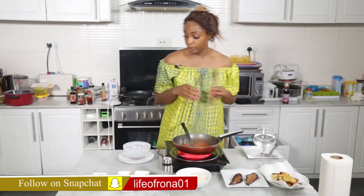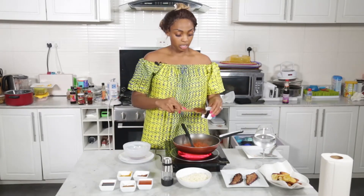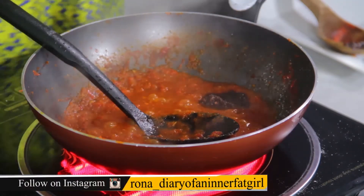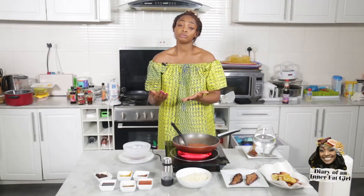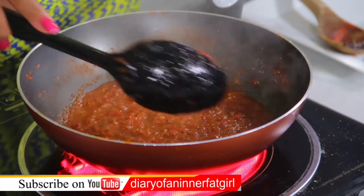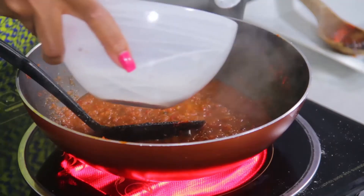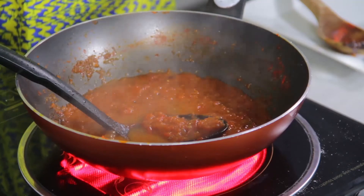The final thing I'm going to put in is my homemade crayfish shito mix — I'm not putting too much in because it's quite a strong flavor. And don't get me wrong, I don't use Maggi, but if you choose to use Maggi, great — you can still use this recipe and it's still a little bit healthier than the regular stew. I'm going to add a little more stock and leave this to boil until the flavors come out the way that we like, then we'll do our final step of the stew.